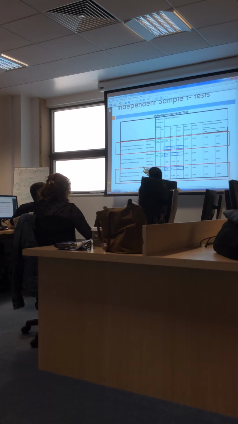Late delivery of equipment and materials is the main cause for delay on construction projects. Now we first go for the Levene's test where we check the F value. We've got an F value and the significance is 0.447, which is greater than 0.05. So what it means is, because it is not statistically significant, we cannot reject the null hypothesis for Levene's test, where variances are assumed to be equal. So it means the variances are equal, almost equal. So because variances are equal, we use equal variances assumed.